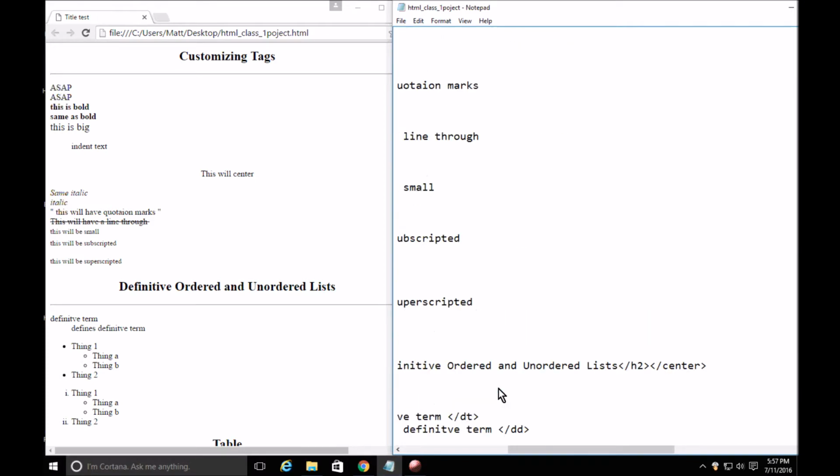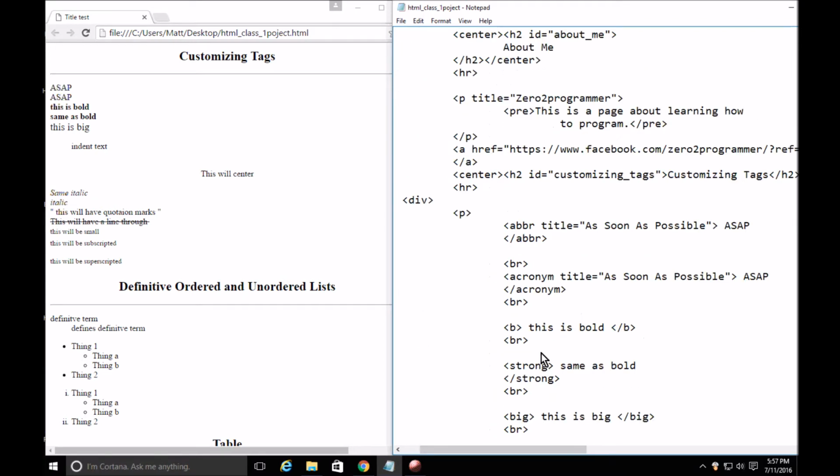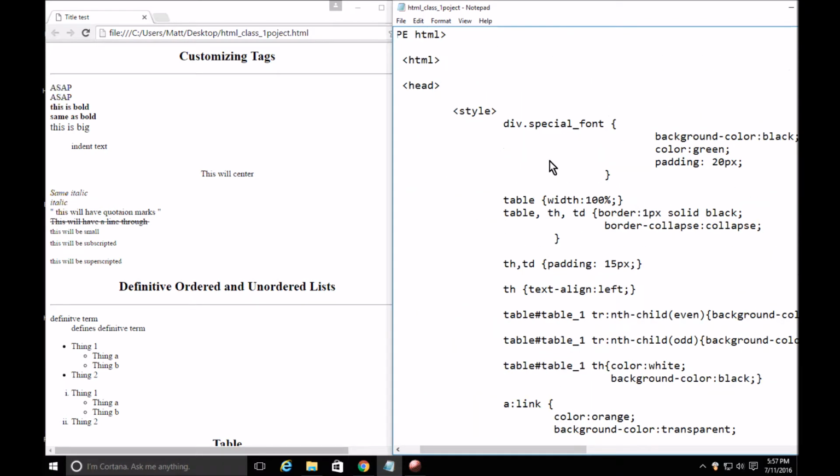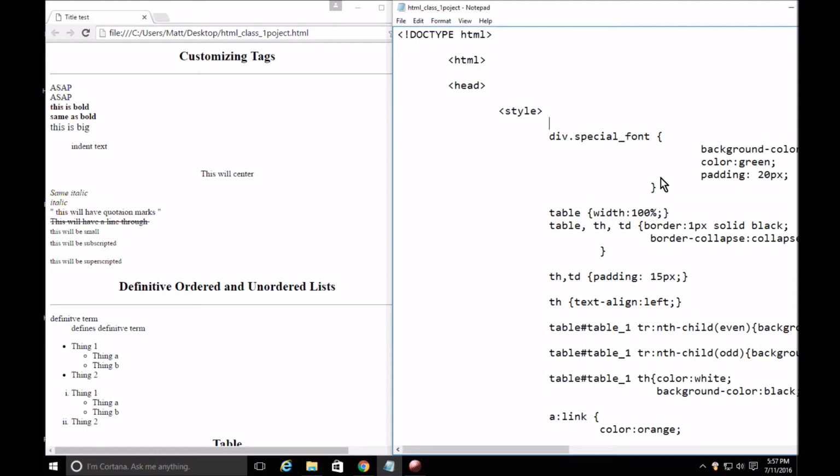So you're going to go up here to style, just like you did in the last one, and you're going to click here. Going to go over and you're going to put span dot urgent, and put over here. What do we want to do to this? Well, urgent you would think would be red, right?